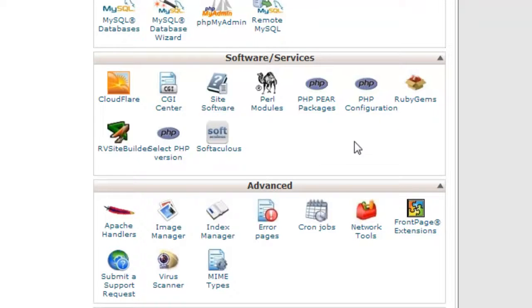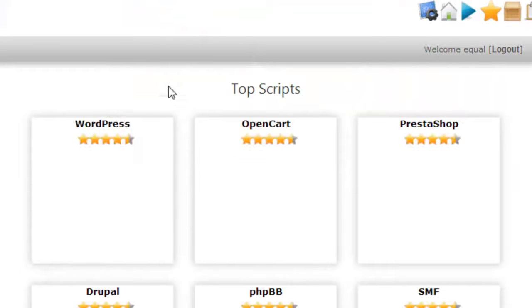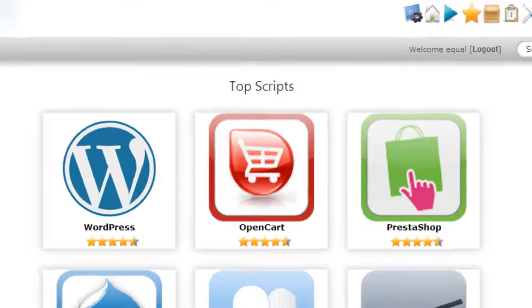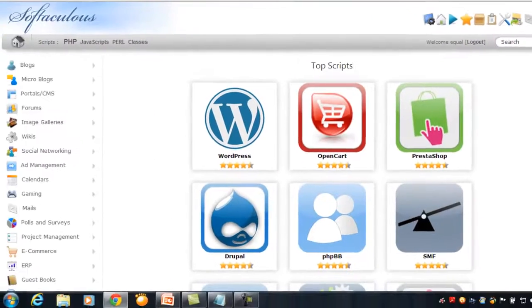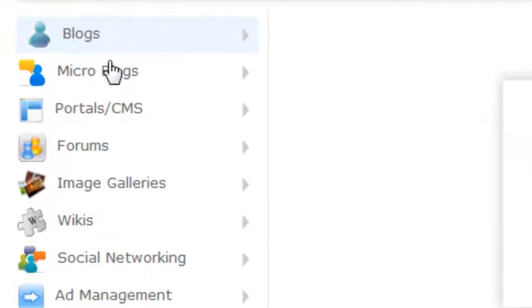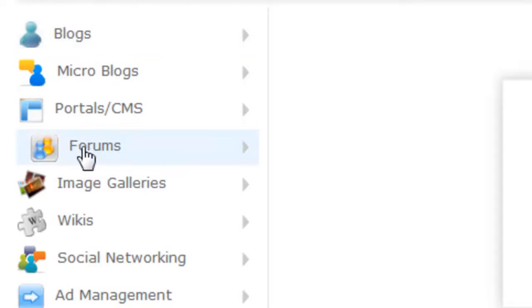After clicking this, there will be a new user interface for Softaculous, where you can find any script you want to install. For example, if you want to create a blogging platform, you will find scripts in this Blogs category. If you want to create a forum, you will find forum scripts here, and all of them are free.